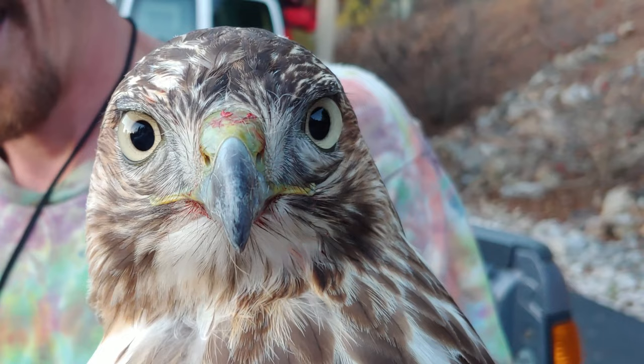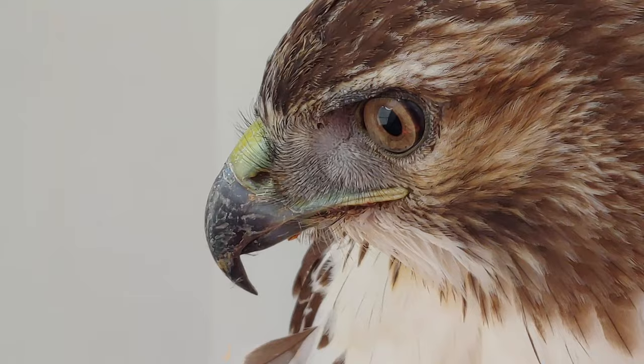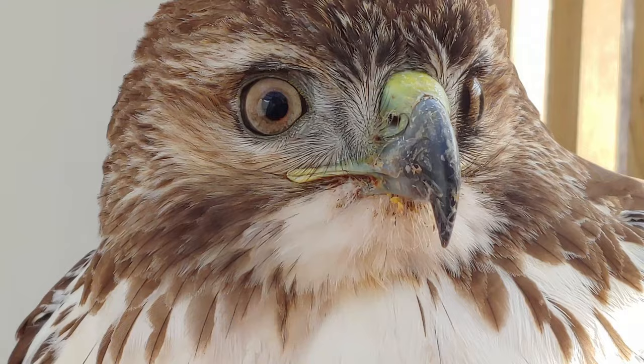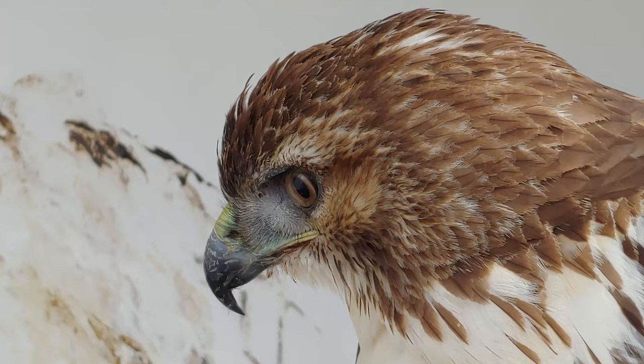If you take a close look at his eyes, you can see he has eyelids but also a third lid called a nictitating membrane. This membrane can be pulled over his eyes when diving through trees, shrubs, and bushes to protect them while pursuing prey. He also has a very high brow, which makes him look mean or angry, but it's also a protector. It's super important that these birds protect their eyes, because their life literally depends on them.